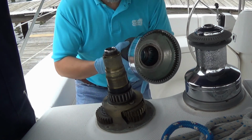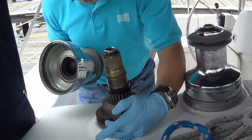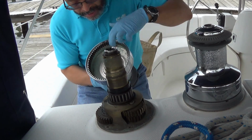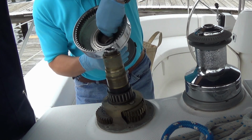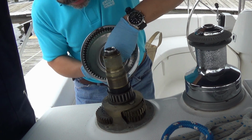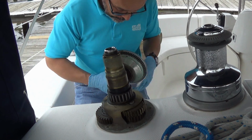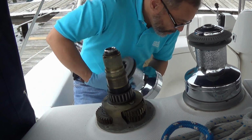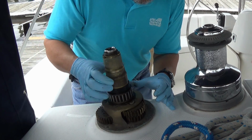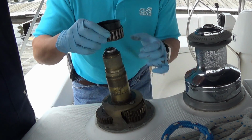The drum is just basically a big hunk of stainless steel. There's toothed gears along the bottom which engage the gears here in the winch. Okay? Now inside here there is a set of pin bearings. We will be cleaning these later, but for the time being I'm going to leave them inside the winch drum. Now the outer bearings come off.